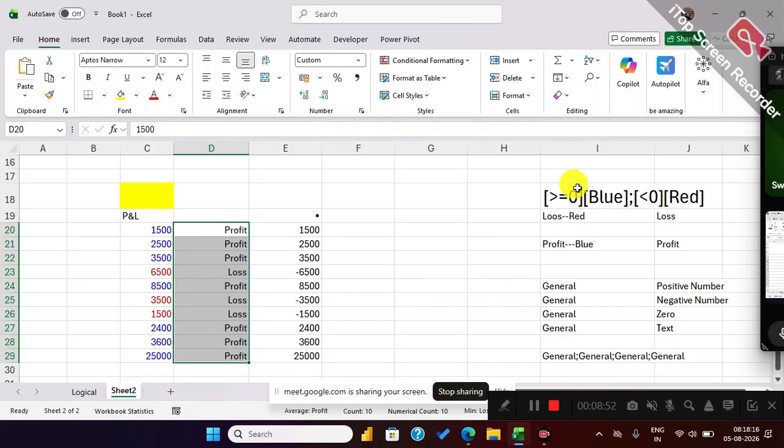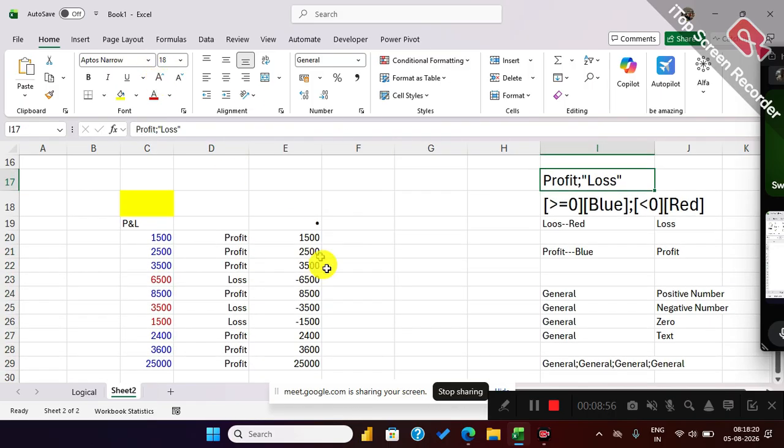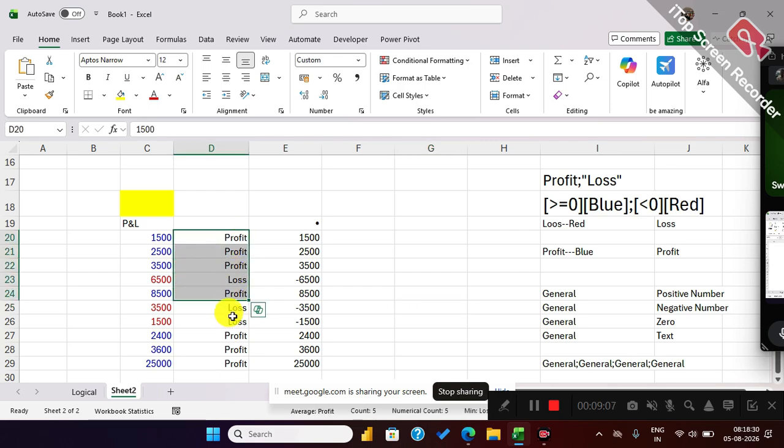Can you see the profit and loss? Yes, sir. Let me see the formula. This is the formula which I used. Once again, when you go deeper and deeper, once again, boss says, can you change this profit into the blue color also? Can you change this loss into red color also? That means now you are combining both things together. So let me have a third option. Yes, of course I can do it.